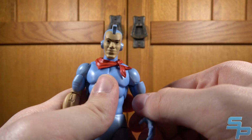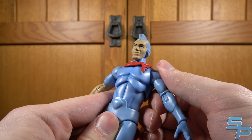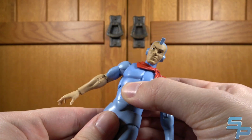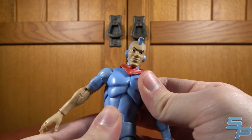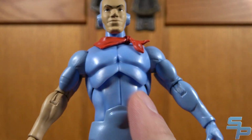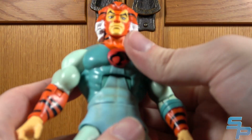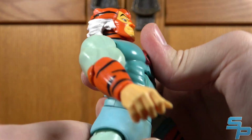And then there is the torso. The torso features two different joints. It has this upper torso ball joint and then a straight cut waist. The straight cut waist works. This is completely useless. You can't get it to turn really all that much. It doesn't crunch forward and back. It keeps it cleaner than having a straight cut ab crunch like the Thundercats. I got one sitting right here. So you see on Tigra here, and even then it's not too much. But you see the straight cut gets some range of movement back and forth.